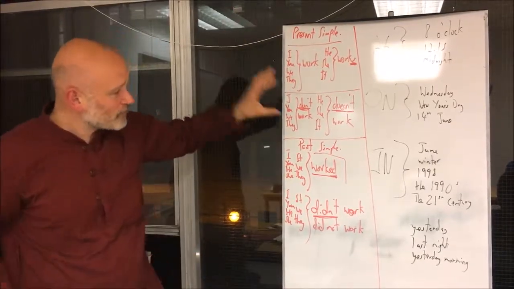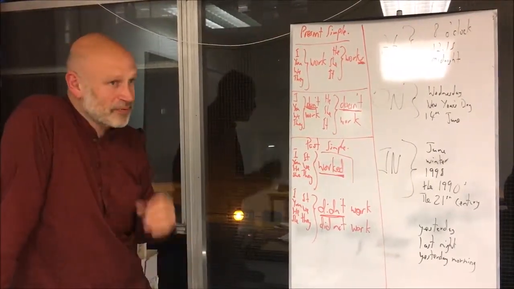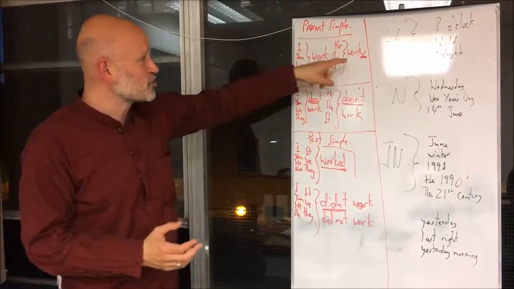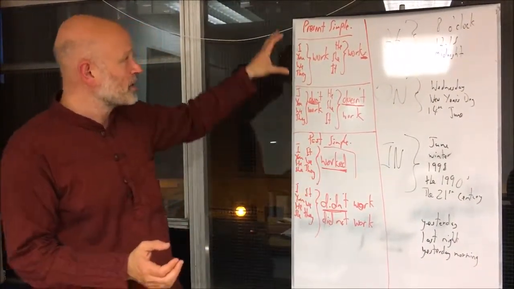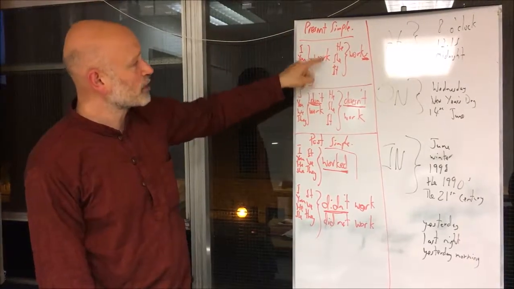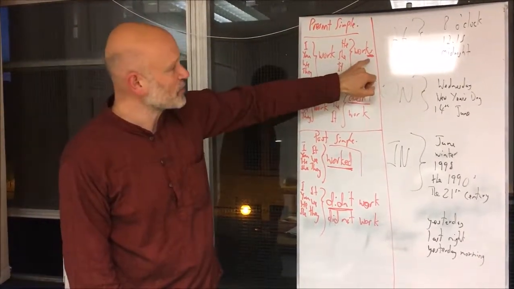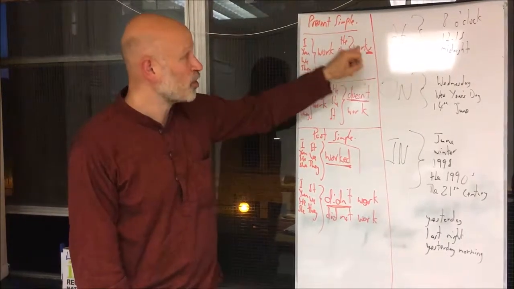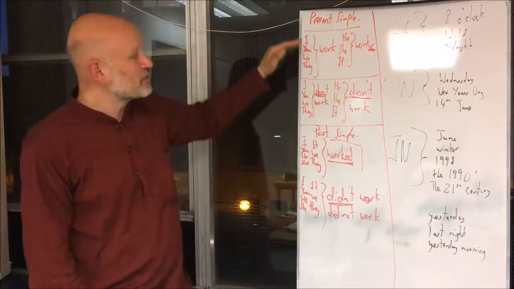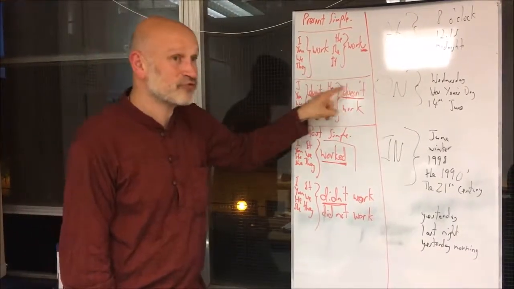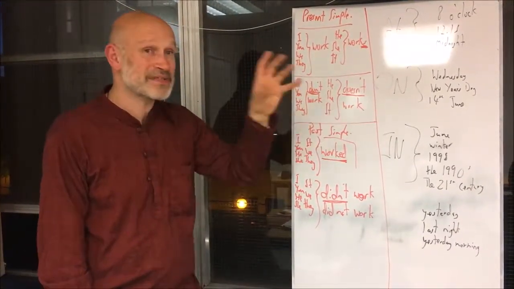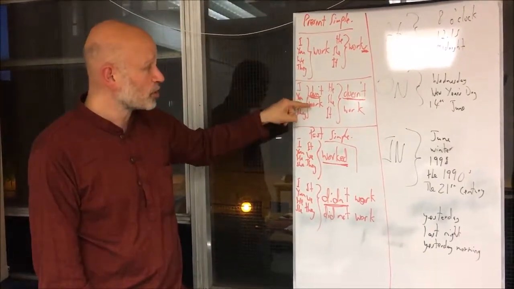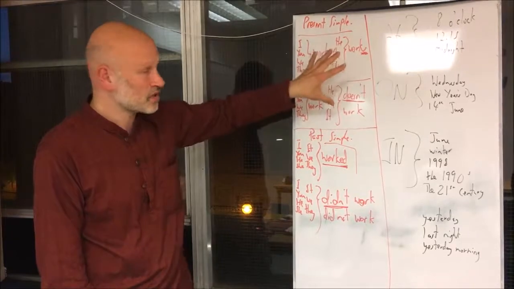Then we did a quick review of the present simple and the past simple. Firstly, we did it using all verbs. I just used the word work, the verb work. In the present, I, you, we, they work, he, she, it works. This is where we need to change the verb from work to works for he, she, and it. But in the negative, it's the auxiliary verb that changes and the main verb stays the same. And this is really important. I, you, we, they don't work, he, she, it doesn't work.